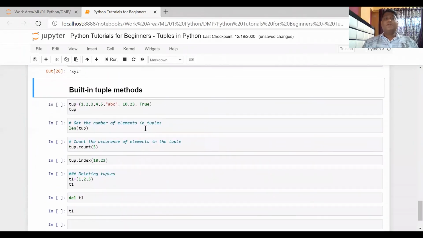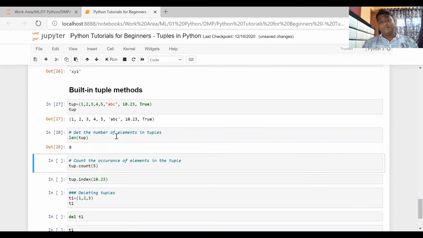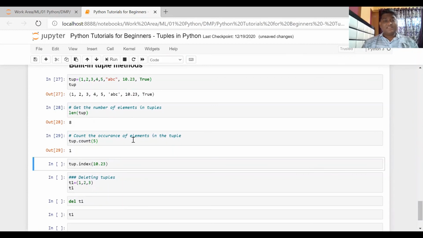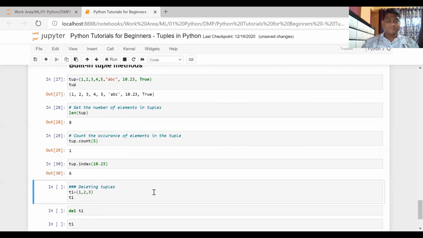Similar operations, I would say. There are a few built-in methods available in tuple. Let us see that. Here I am declaring my tuple. There is a method called len by which you can get the number of elements inside a tuple, that is 8. Then there is a count method which counts your 5 inside a tuple. So 5 appears one time, so it gives you count 1. There is an index method using which you can find out the element position. This particular element is placed at 0, 1, 2, 3, 4, 5 and 6, so it will return 6, right?